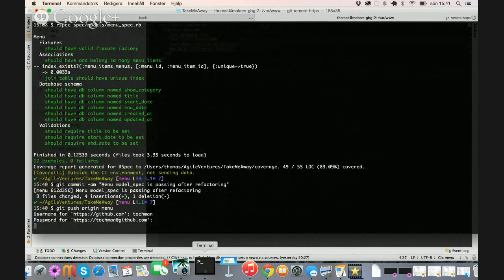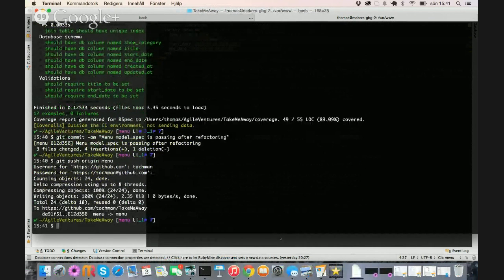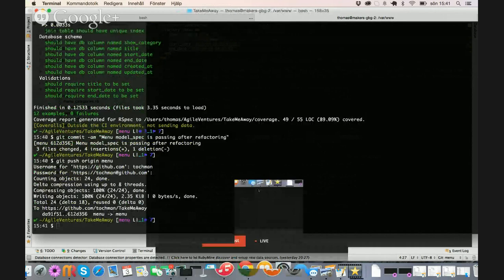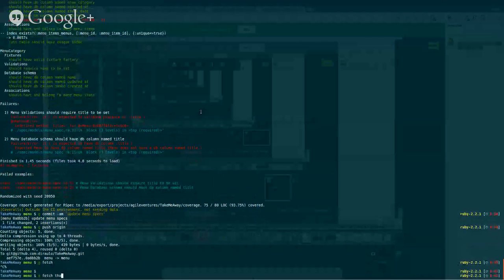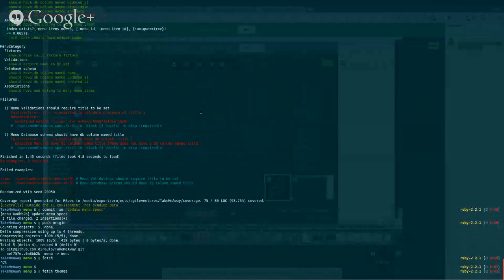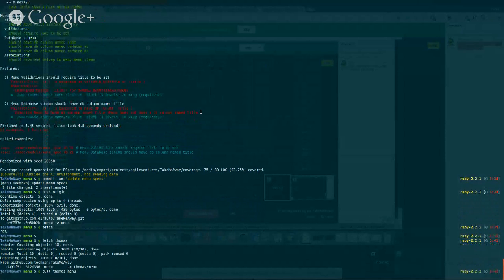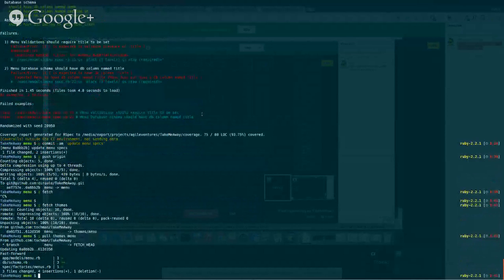There you go. So you can take over again and work with it if you want. I pushed everything up to my repository. You don't have to fetch me again, you just do git pull, and the name of the branch. Once you fetch the name of the branch, it's automatic.